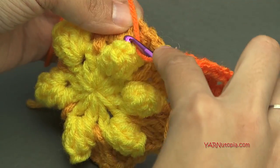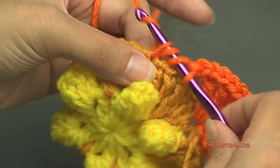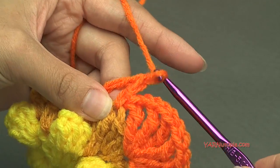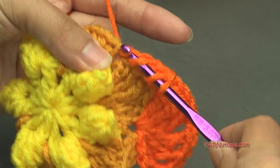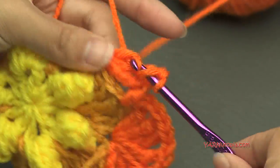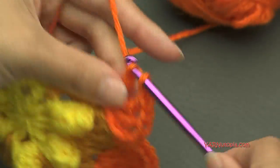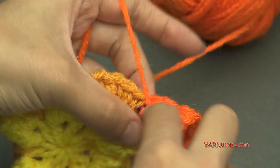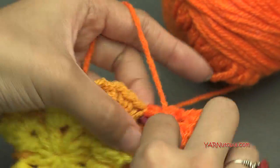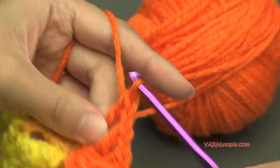So yarn over twice, go into this single crochet that's right above this popcorn stitch, yarn over, pull through, yarn over, pull through 2, yarn over, pull through 2, and yarn over and pull through 2, and then chain 1. Okay, again, treble crochet, and then chain 1. Treble crochet and chain 1, treble crochet and chain 1, treble crochet and chain 1, treble is yarn over twice, make your treble crochet and chain 1.